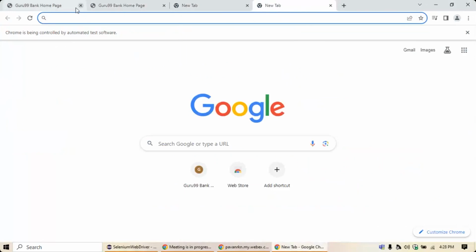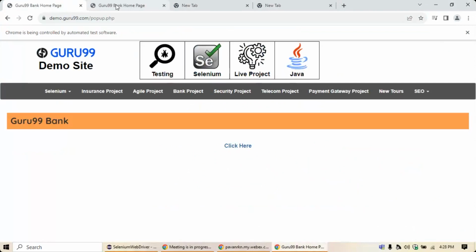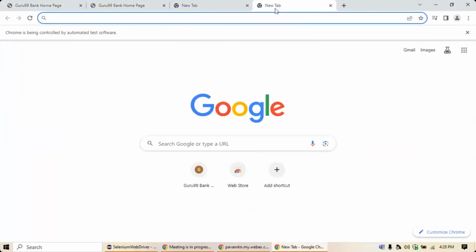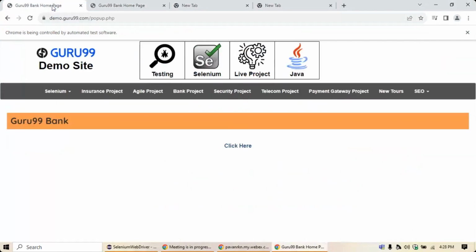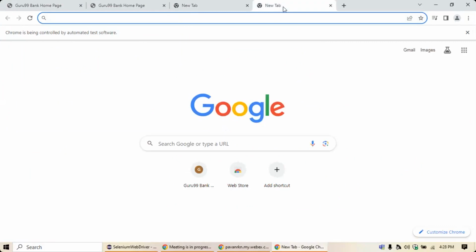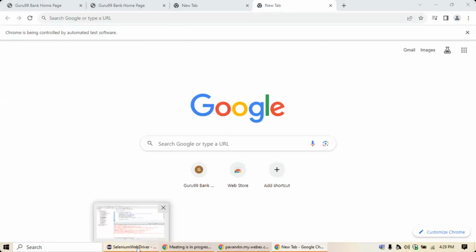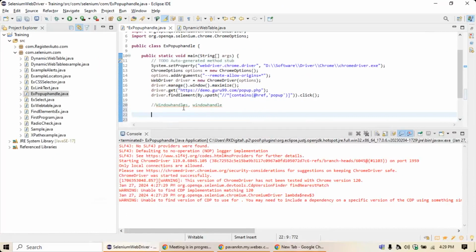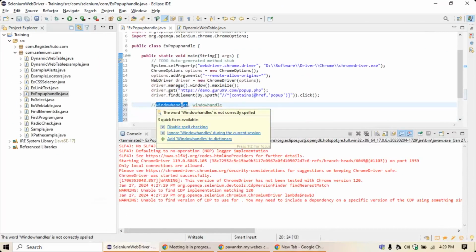This is the main window, this is child 1, child 2, child 3. Whatever windows you open after the main window are called child windows. So window handles will have all the windows which are available, all the open windows.